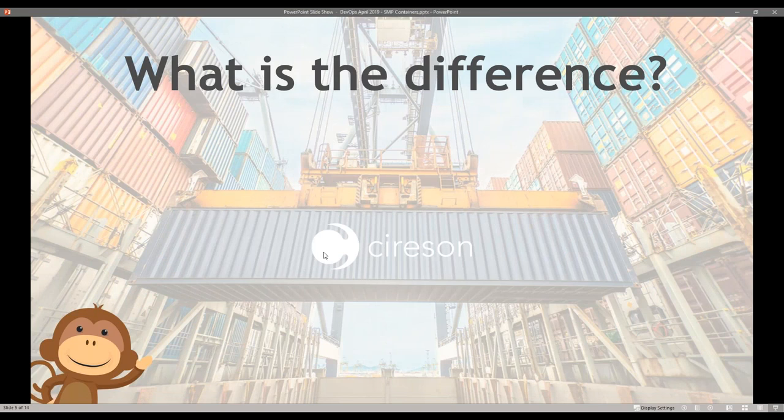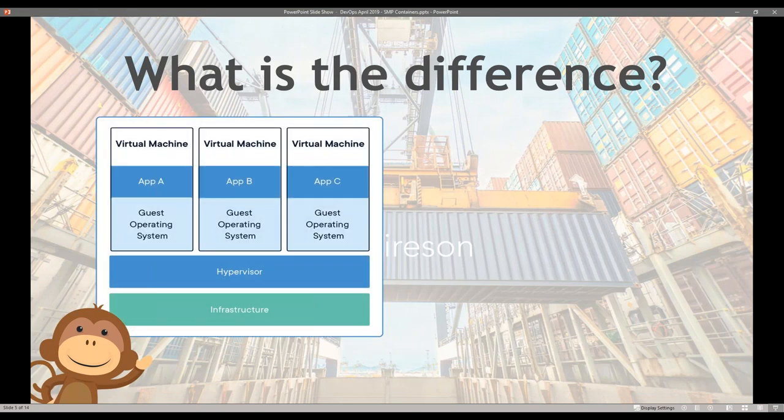So a virtual machine is usually physical hardware which turns one server into many, as I'm sure you're all aware. Each VM has its own virtual operating system, the application, and all the binaries it needs to run. Given each of these VMs has its own operating system, it tends to consume a lot of disk space. They can be slow to create and slow to boot, which basically means you're going to have a slow release time with a lot of waiting.